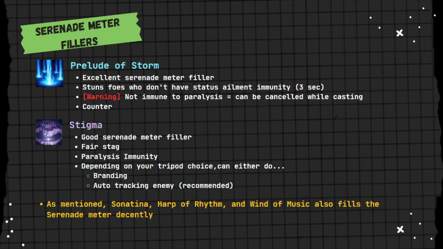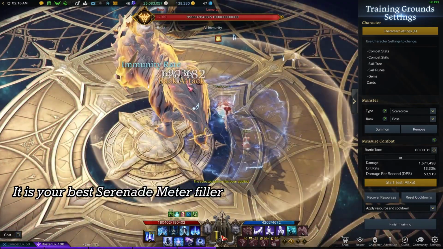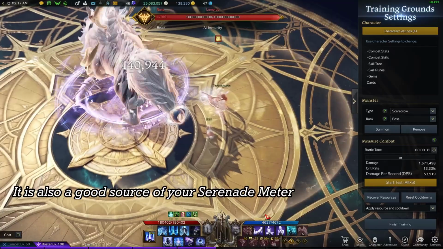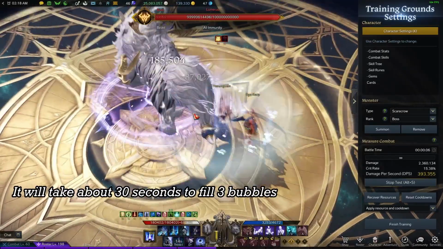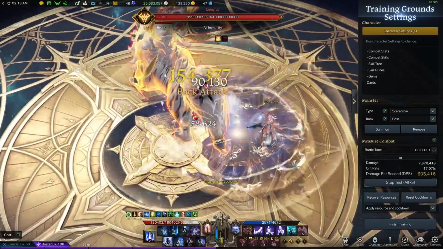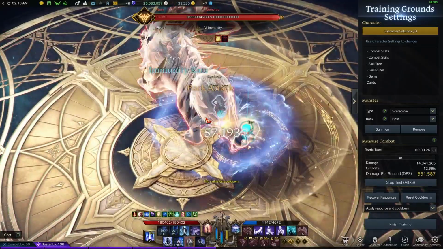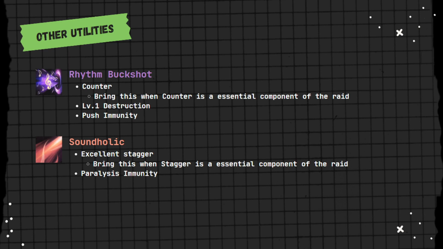Serenade meter fillers. These skills considerably fill your bubbles. Other utility skills. These skills are used for stagger or counter gimmicks.